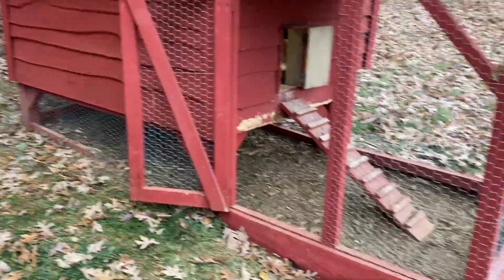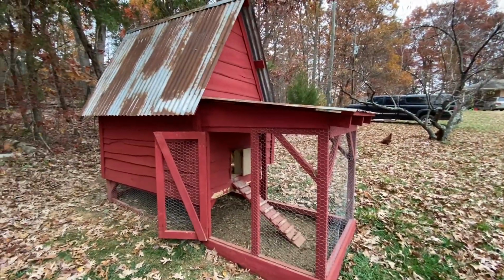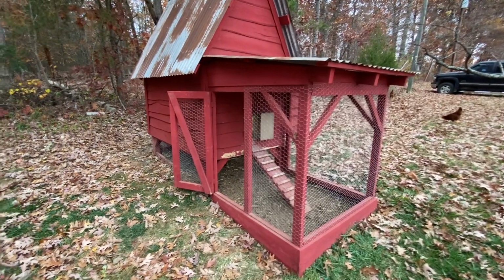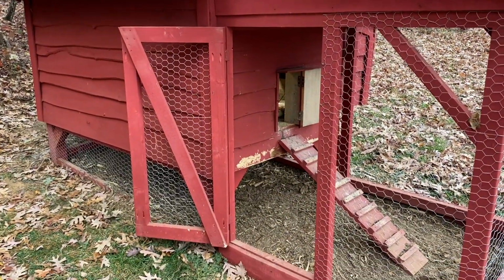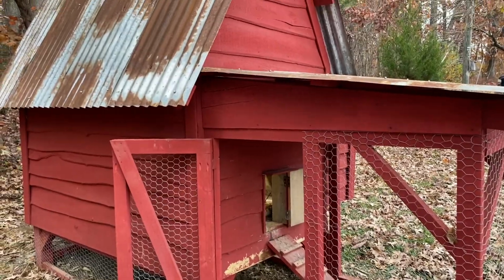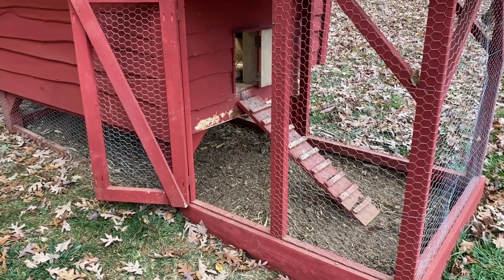So it's 4 by 6 feet. Then it's got this 4 by 4 foot covered area, so they're protected from the sun, the rain, whatever. I leave the little door open at nighttime that you see in there, and I close this big door so in the morning they can come out into this little enclosed area and not have to wait for me to get up to let them out. Even then, they get pretty impatient by the time I get outside because they are up at the crack of dawn.